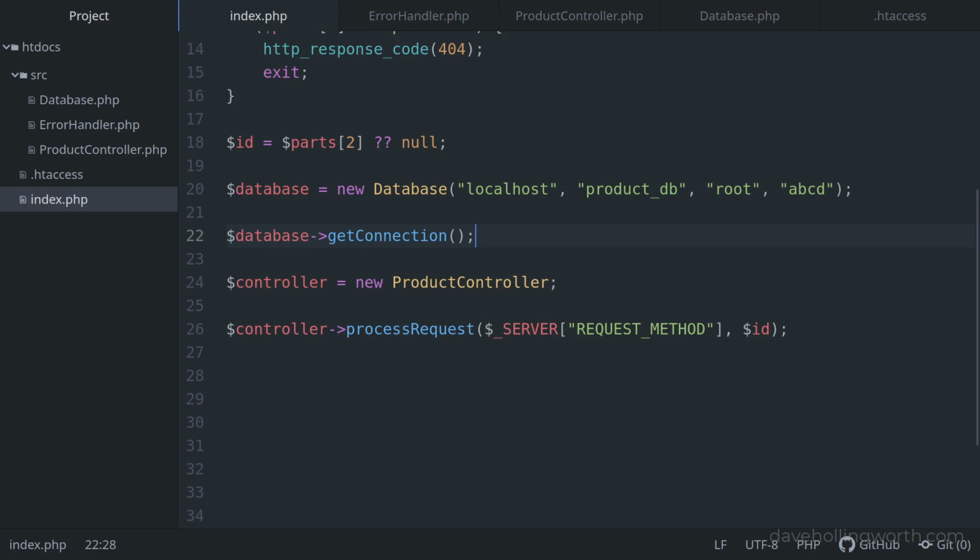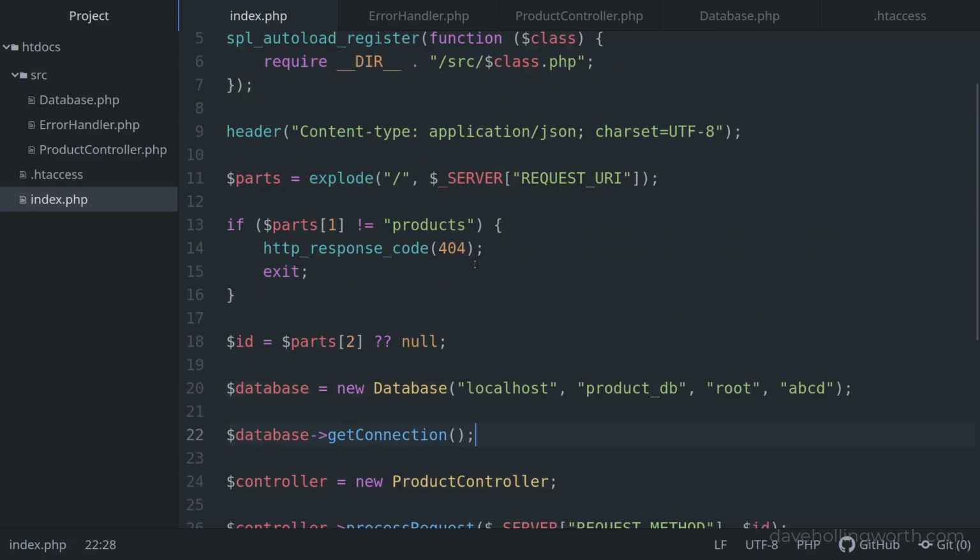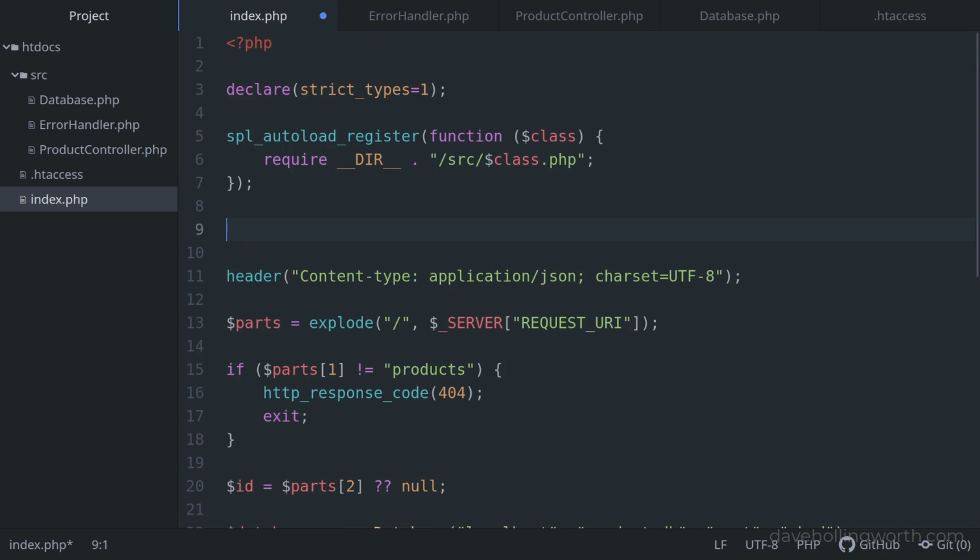To use this class as the generic exception handler, in the index file, we call the setExceptionHandler function, passing in a string that identifies the handleException method in the errorhandler class we just added. We do this as early as possible in this script so that it's enabled as soon as possible, but so that the class is loaded automatically, we have to do it after we've created the autoloader.